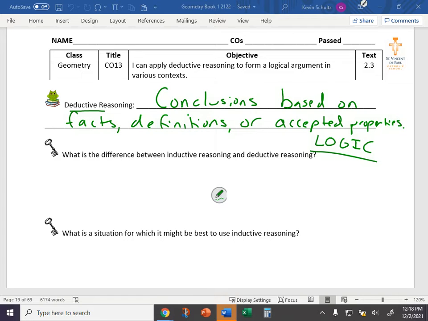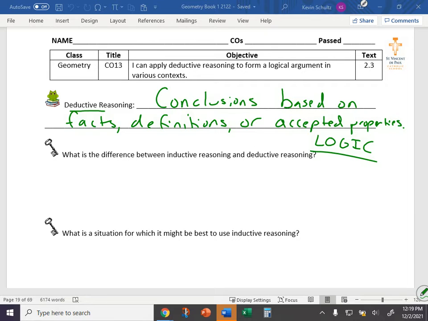Logic. In your math packets, they used to be called logic packets, especially those first two questions on there, the word problem stuff. You need to use deductive reasoning to answer those. Pattern blocks are based on patterns, more informal stuff, but logic goes hand in hand with deductive reasoning.